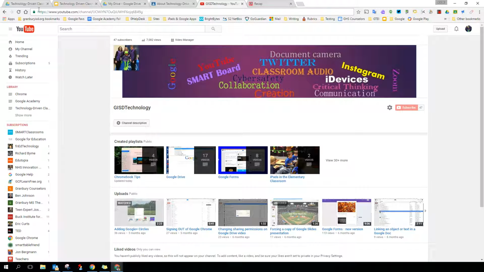So you're looking up here in the Omnibox, which is the new name for this address bar, and you see the little icon that looks like a lock. You are going to take your cursor and click and drag right on that lock. Click and drag it down to your bookmarks bar. You can see the little line that pops up, and when you let go, you have bookmarked for quick access the GISD Technology YouTube channel.